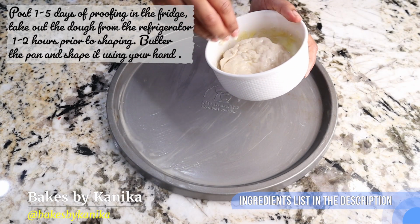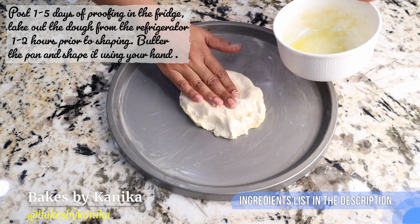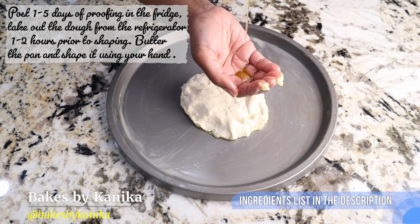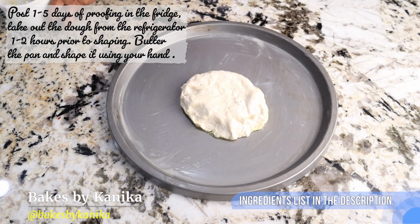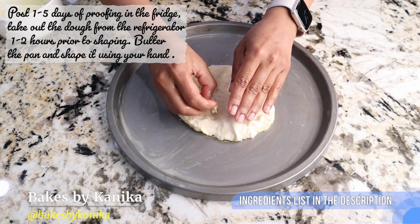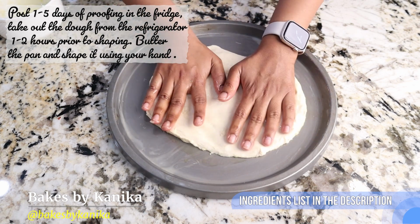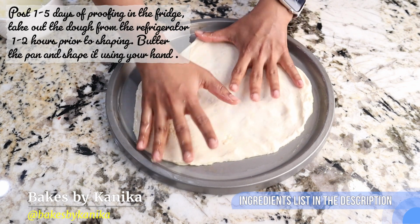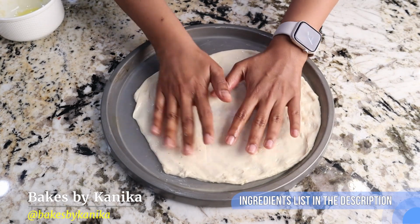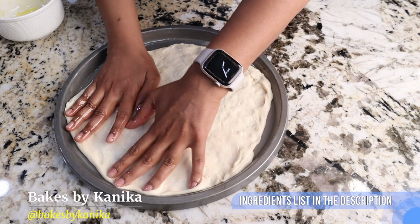Now we'll start shaping using a pan first. So we'll take out the dough from the bowl with the oil side facing downwards. Now we'll take the remaining oil on our hands, rub it on our fingers so that our hands don't stick to the dough. So now using your fingers and your palm, we'll just spread the dough onto the pan. You will notice now, since 3 days have passed, it has become a very stretchable dough, and it will stretch very easily and it will fill the pan in no time.